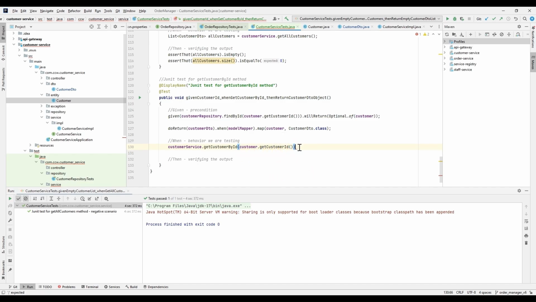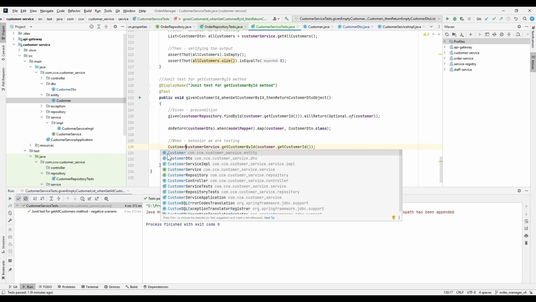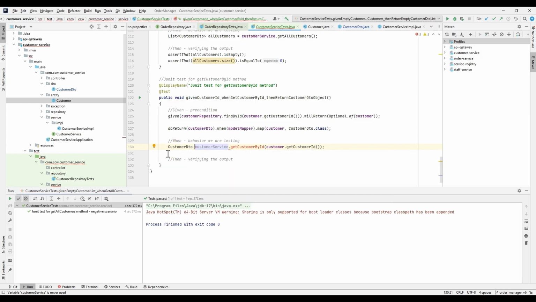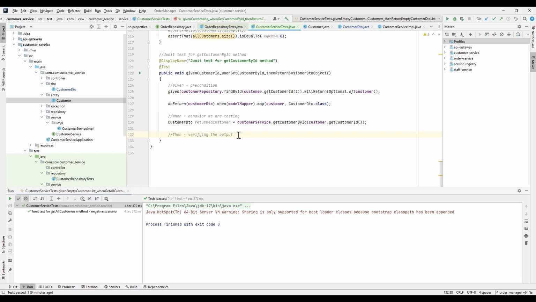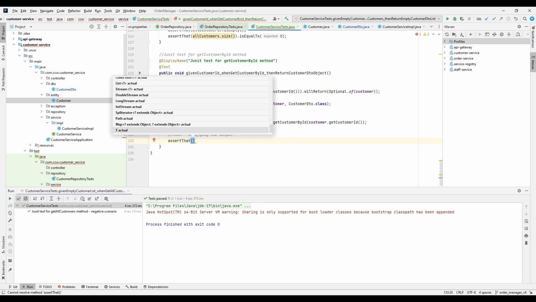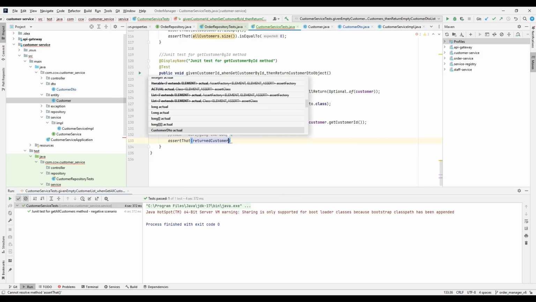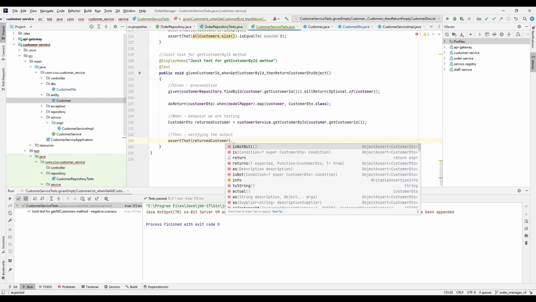Then ideally it should return a customer DTO object, and I will give the name as returnedCustomer, and then we can verify the output using assertThat. Returned customer object should not be null.